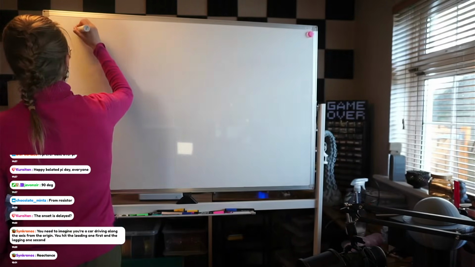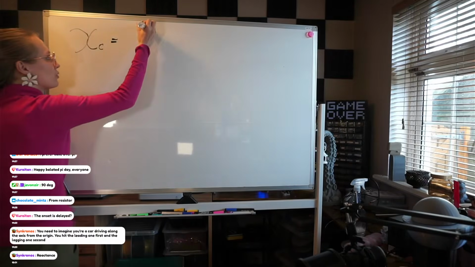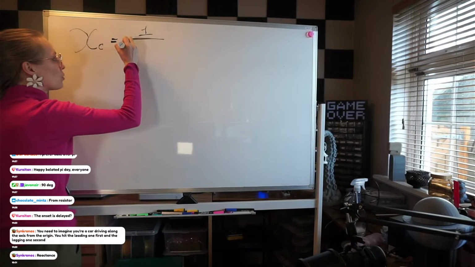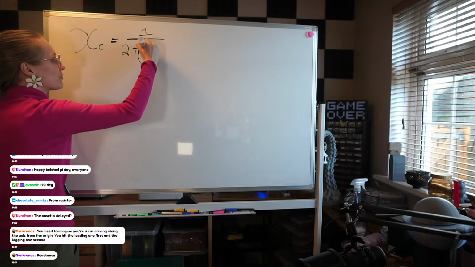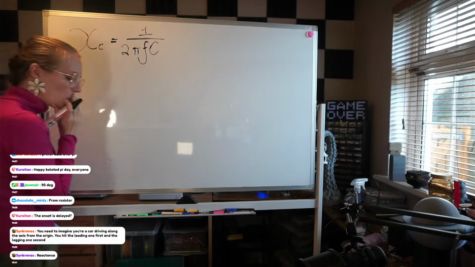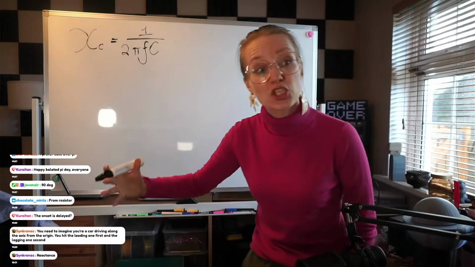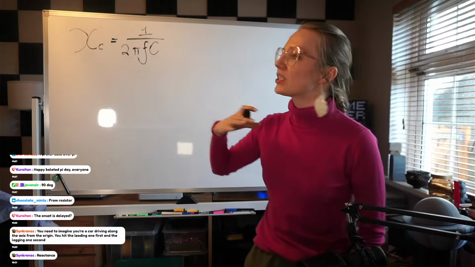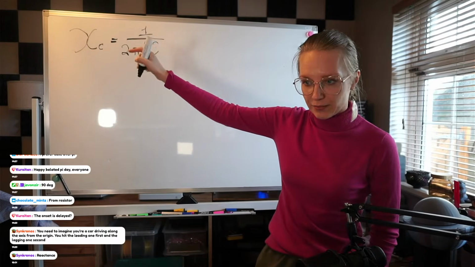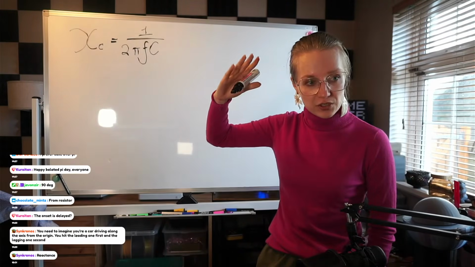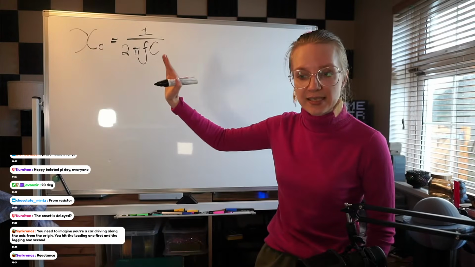Reactance, the symbol for it is X sub C, is equal to, for a capacitor, 1 over 2 pi, so we're dealing with waves, times the frequency times the capacitance. What this means is that your resistance to change, okay, there we go. That's what I was thinking about. It's your resistance to change in current. Your capacitor is going, think about what a resistor is in Ohm's law. It's the resistance to current, right? In a classical DC circuit. Reactance is the exact same.